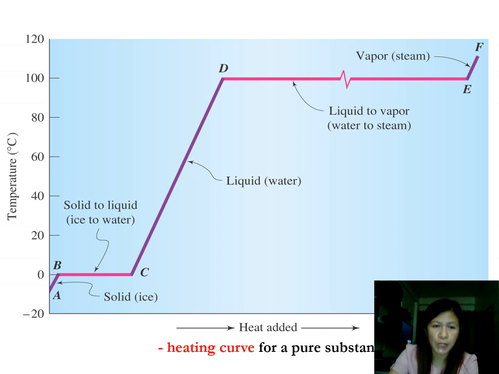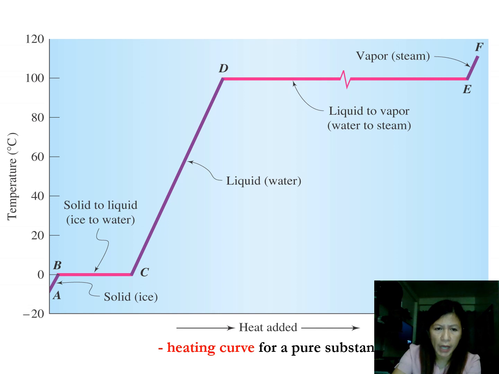So pumapasok po dito yung latent heat of fusion. The amount of heat necessary for the sample matter, in this case ice, to absorb in order to increase its temperature from certain negative degrees Celsius to 0. Hindi po siya aakyat to 0 degrees Celsius unless mag-absorb ng heat energy yung ice. At that point, at point B, where the temperature is already at 0, ice is expected to start melting.